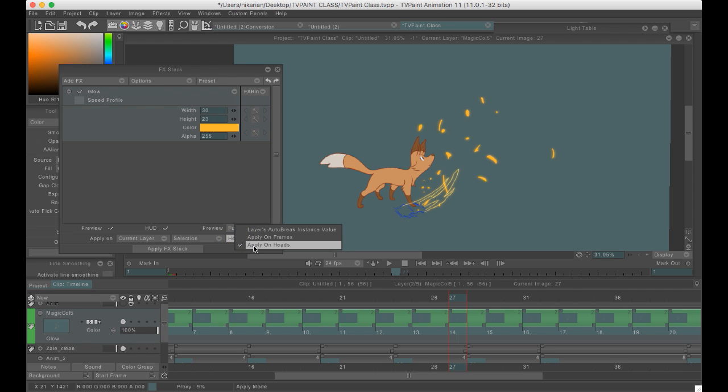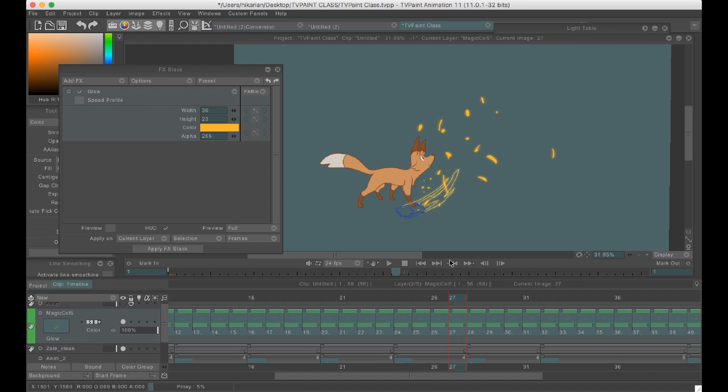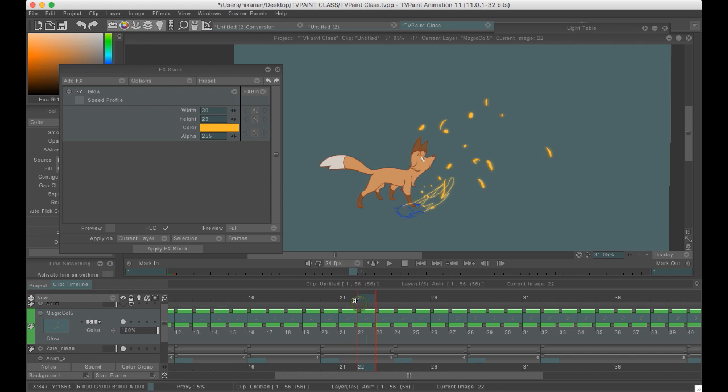And I make sure that it's set to apply on heads. 모드에서 Apply on Heads라고 꼭 체크가 되어야 해요. If it's on apply on frames, it will make a new frame for everything at once, and you don't have everything at once, so that just doesn't make a lot of sense. 여러분들이 그 모드를 프레임으로 설정을 해놓게 되면은 자동적으로 모든 프레임을 이제 원으로 촬영을 하기 때문에 그건 원하지 않습니다. Like this, it becomes difficult to work with because these two are the same frame. 그래서 방금 보시는 것처럼 모든 프레임이 원으로 조정이 되었기 때문에 이거는 하지 않고요.